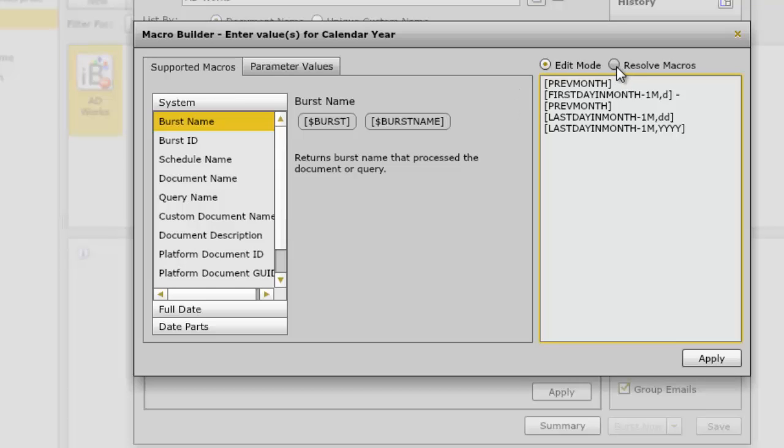Now I click on this resolve macros, and you'll see that the macro code here is resolving to this value, which is what we want. I'm not going to go into the syntax here. It's pretty powerful in terms of how flexible you can make these macros. In our case, though, we only need the year 2003, so I'm going to hard code that.